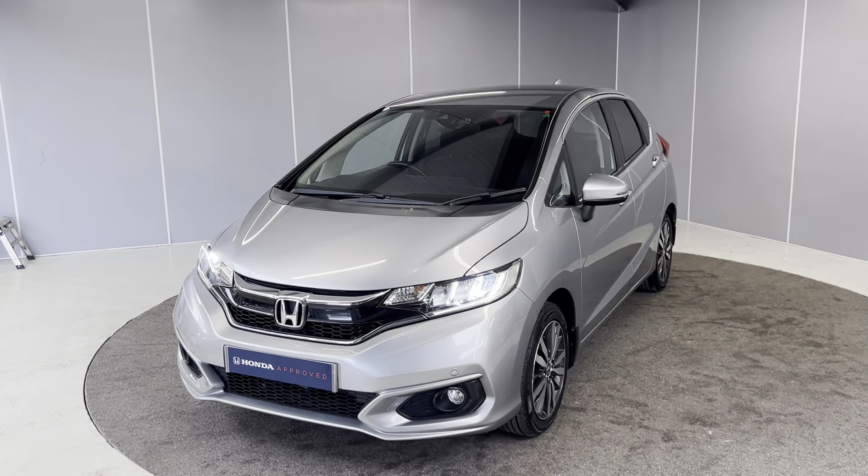You also have your rear-view camera as I mentioned earlier, with a couple of different views, which makes it really easy when parking. Moving on down, you've got your climate control options, which is all digital. You've also got your push-to-start, some connectivity and storage points just below, with two cup holders and your six-speed manual gear selector. You've also got your manual handbrake with some storage and an armrest in the middle.